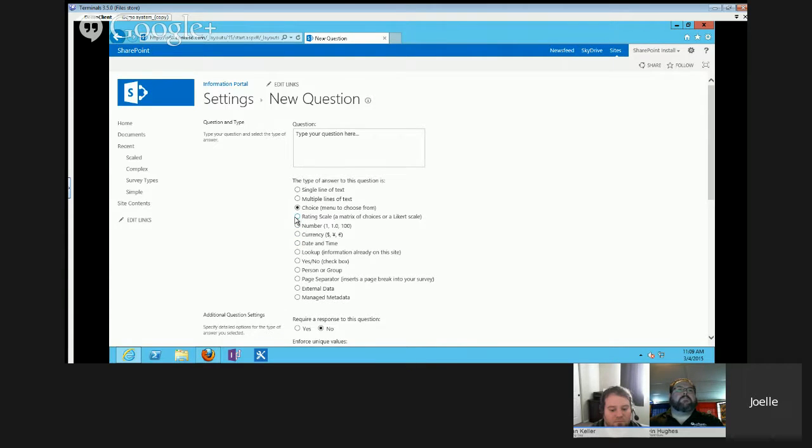One of the others I'll show you in a little more detail is the rating scale. This one is kind of interesting because it is a typical survey option where you have an option from 1 to 5, or I agree, I strongly disagree, those sorts of options. You can do that using the rating scale option in your surveys. So there are all sorts of possibilities here, and it puts all of the data into one place for you, and you can dump that data out in a couple of different ways. So like I said, we'll look at that as we go further on.